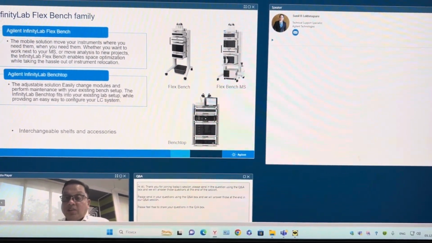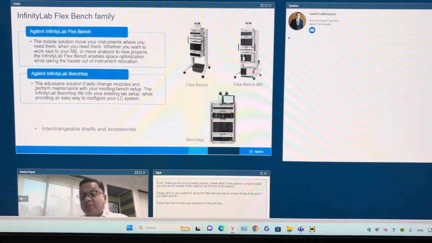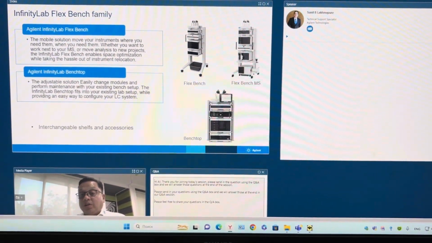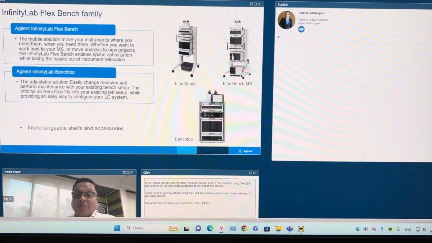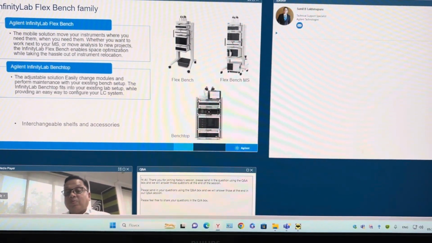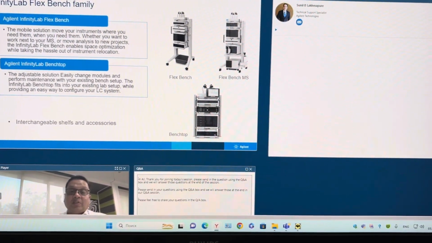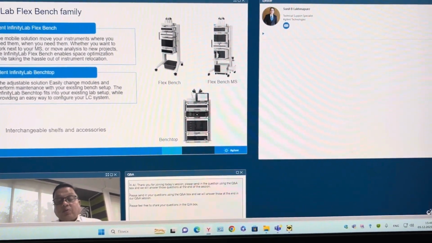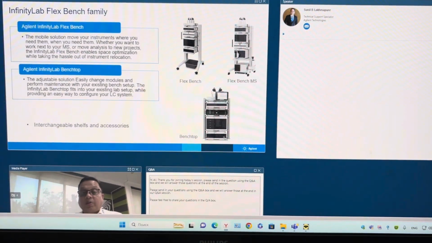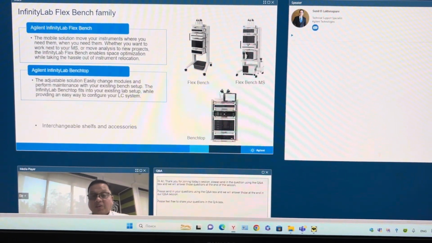And last but not the least, it also takes care of the waste can. So along with the vacuum pump of the MS with the white cover, also with the MS and waste can, and also with respect to the power housing, everything is taken care of. So this is a very innovative consumable, with very easy use, and takes care of the day-to-day challenges of moving the system.